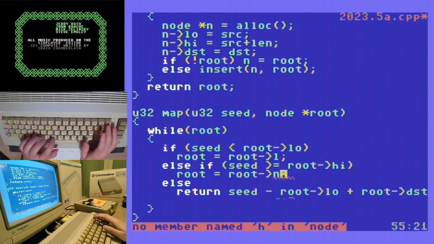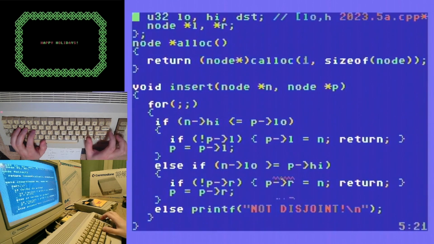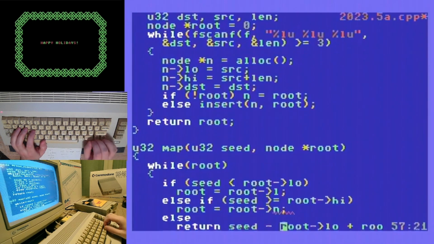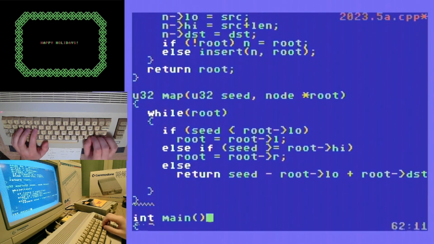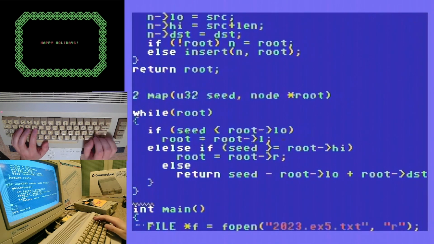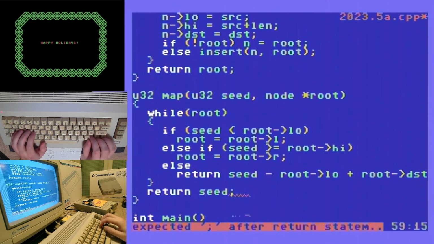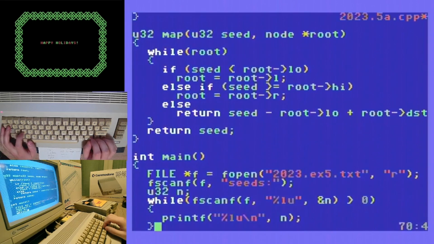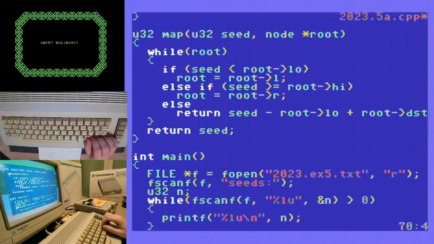Oh, left, no, not root high, but root next. No member named. What? Oh, left, right. Not previous. Left, right. And then return seed. Okay, what is this monstrosity gonna do?